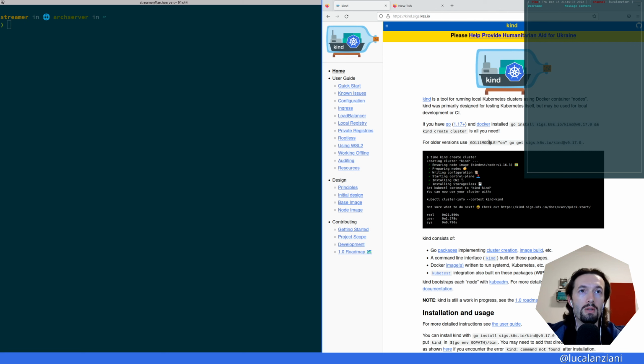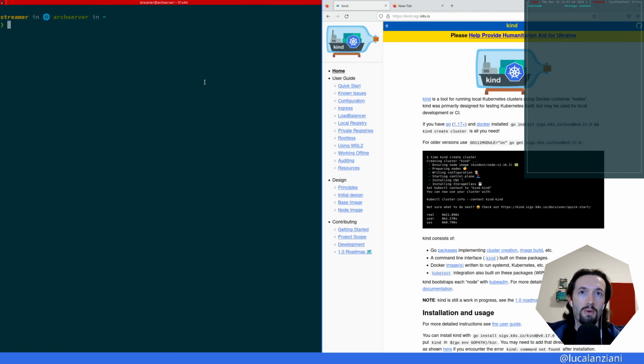The reason I use it is because it's the most lightweight solution that I've found, or at least the one that allows me to quickly spin up even a multi-node cluster and be confident that I'm going to have something ready real quick. I've tried many others. I tried k3s, sorry. I've tried Minikube. I've tried many others, but being on Linux, this one is the fastest for me.